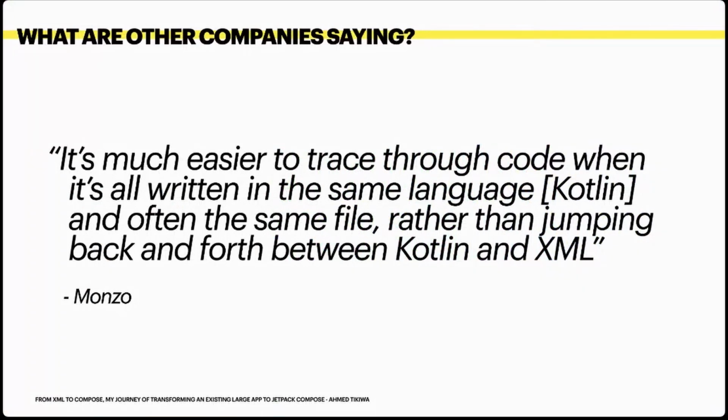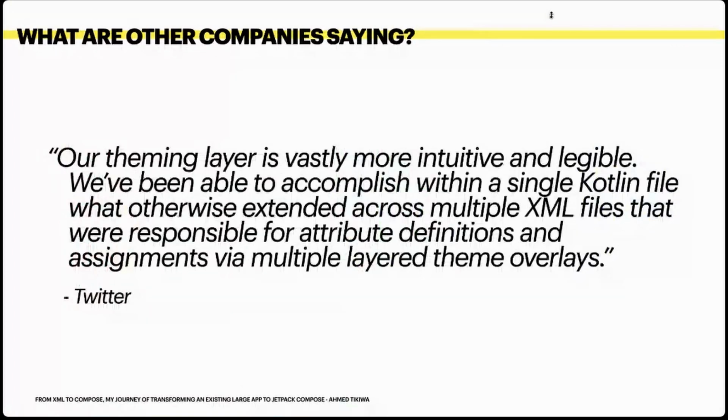So what are other companies saying about Jetpack Compose? At Monzo, they're saying it's much easier to trace through code when it's all written in the same language, it being Kotlin, and often the same file, rather than jumping back and forth between Kotlin and XML. At Twitter, they said, our theming layer is vastly more intuitive and legible. We've been able to accomplish within a single Kotlin file what otherwise extended across multiple XML files that were responsible for attribute definitions and assignments via multiple layered theme overlays.